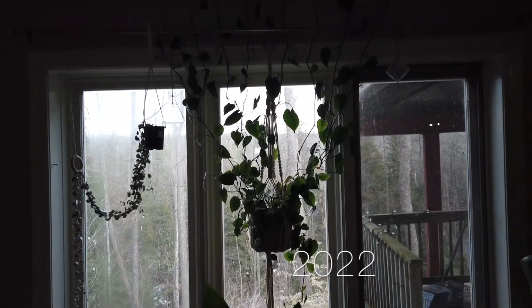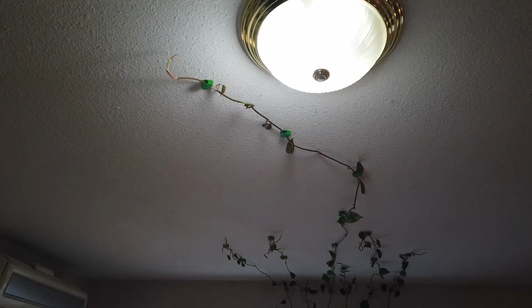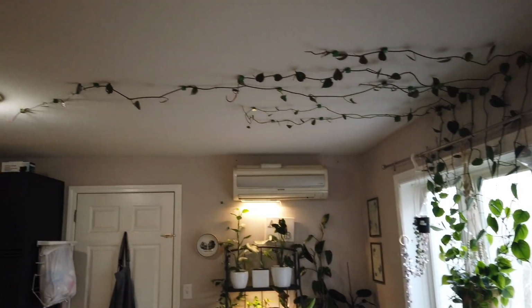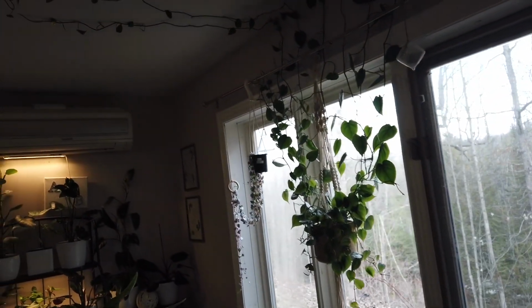Are you ready? He goes all the way out here. He's quite long. What I did is I just ended up taping his leaves up on the ceiling. I had him wrapped around here and then I was like, you know what? He needs to look a little bit more dramatic.